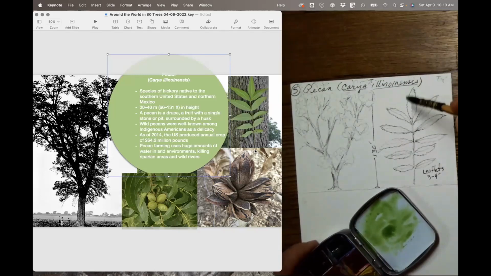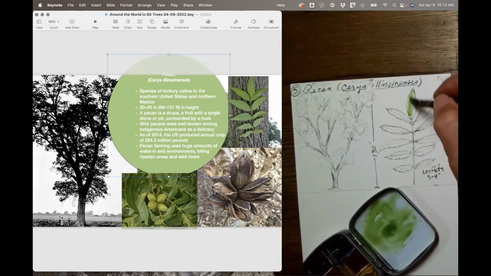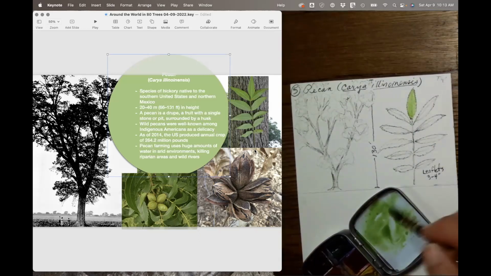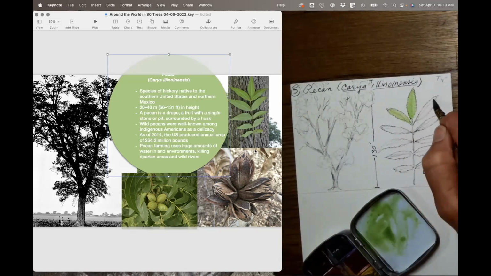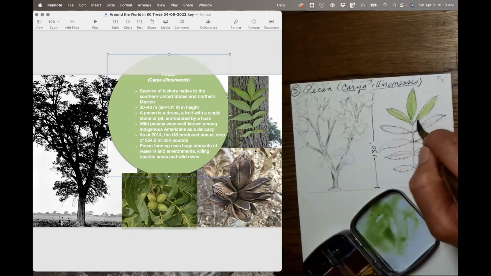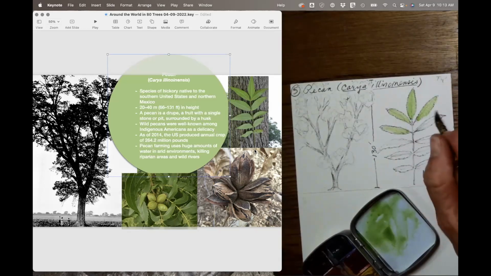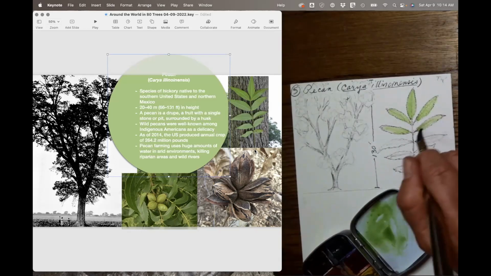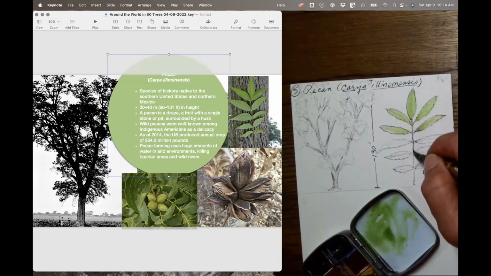And I'm not going to try to do the wax resist. Also, just in the interest of time, I'm going to do a first pass pretty pale, and then I can come back and enhance later. Always better to start with a light wash, and then you come back and add darker shadows or what have you. And this is a tiny, tiny little painting.